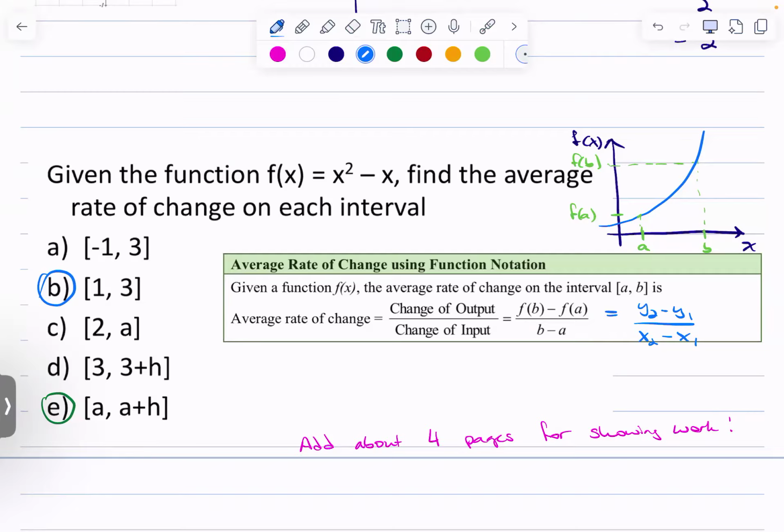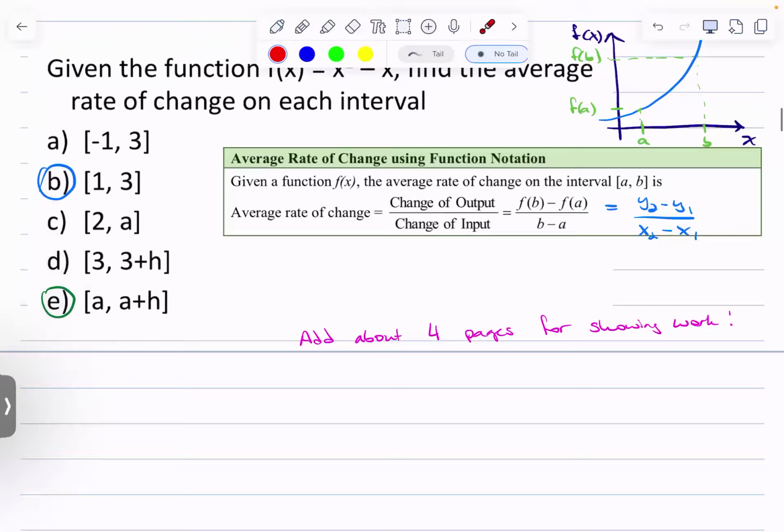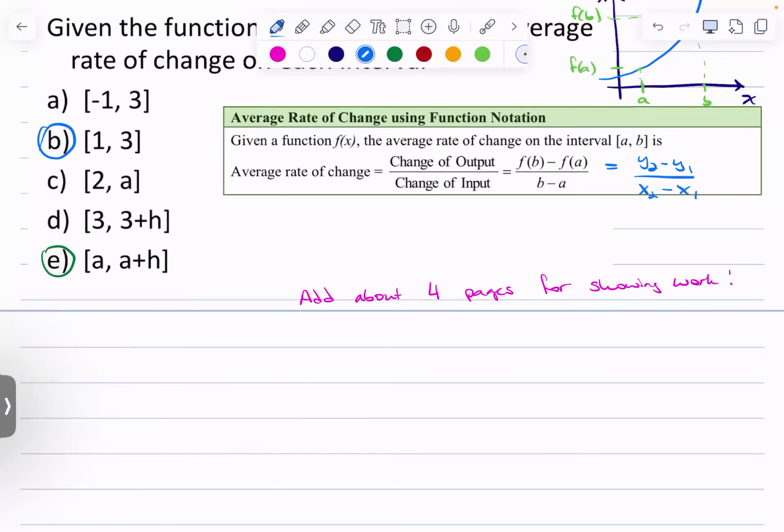And so together, I've picked that I want to do B and E. Then before I post the notes, I'll insert my work for A, C, and D so that you have it. But I want you to try it on your own and see if you can pick through it, because I can stand here and do it, but it's better if you do it and then check your work.